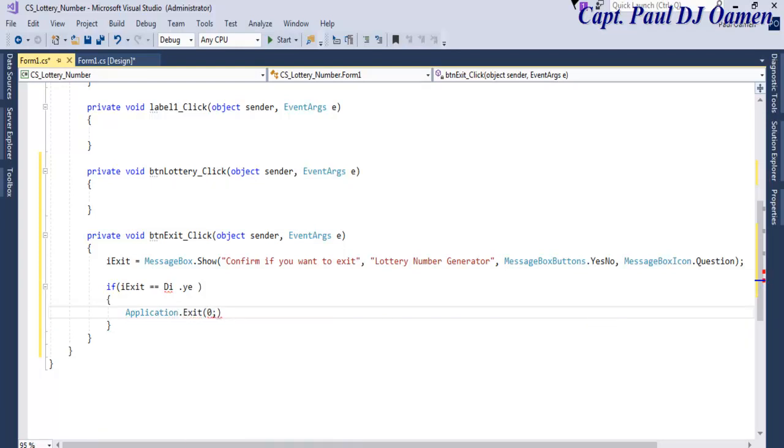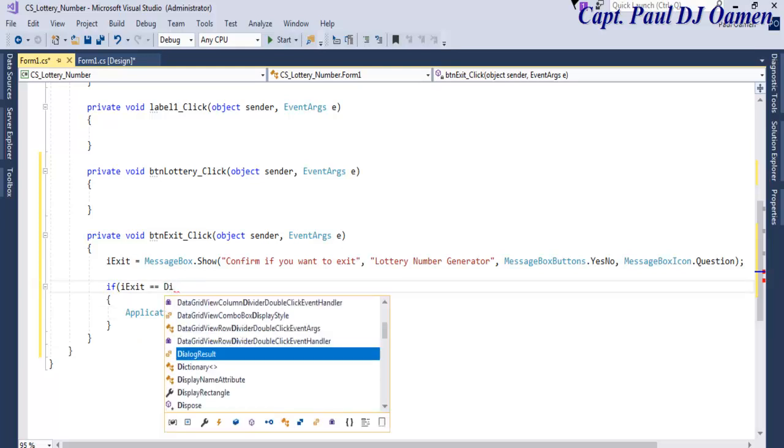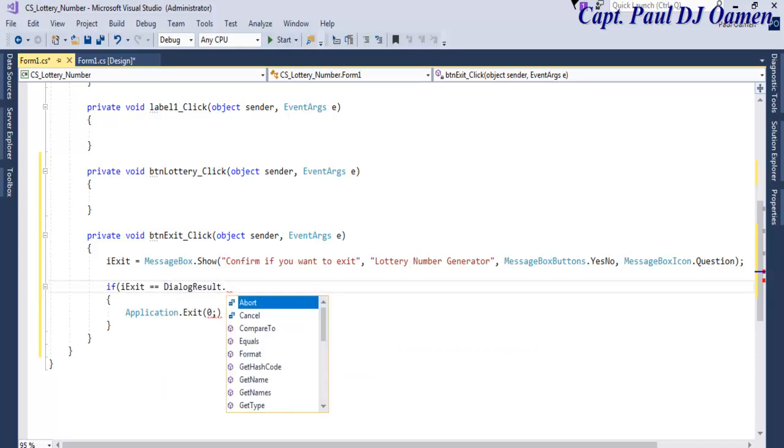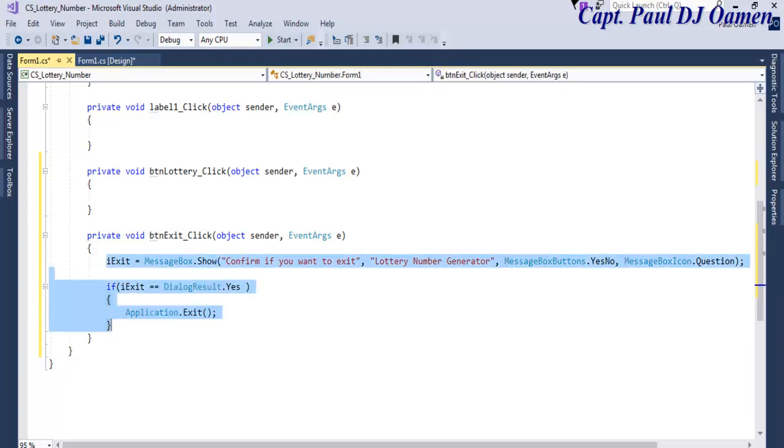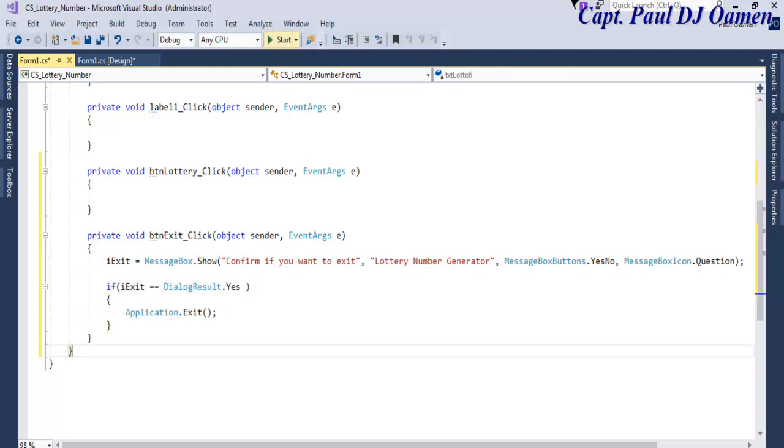So let's correct the spelling of that DialogResult. That should be DialogResult.Yes. Close that. Yeah, and get rid of this, and that's it. So that's my exit taken care of.